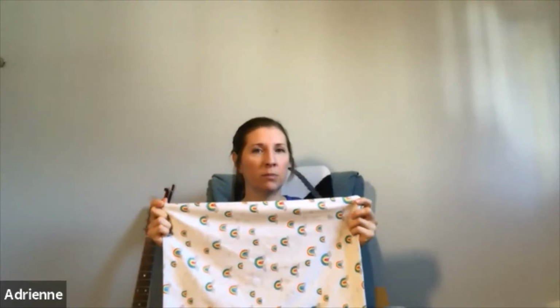So let's get started. Some items that you might want to have available for baby laughs: you may want to have a musical instrument of some sort, like a rattle or a xylophone or a drum, any type of musical instrument, for music time. You might also want to gather some sort of a cloth to play peekaboo with. I have a burp cloth here, which is a good choice, but a t-shirt or a blankie would work too. We have one peekaboo activity.